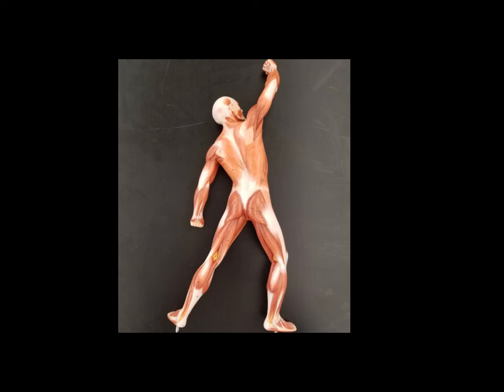Down here each butt cheek, this is the gluteus maximus. Here on the outside, the lateral portion of the back of each thigh, this is the other bicep. This is the biceps femoris. So that's why we can't just say bicep, that's the biceps femoris.